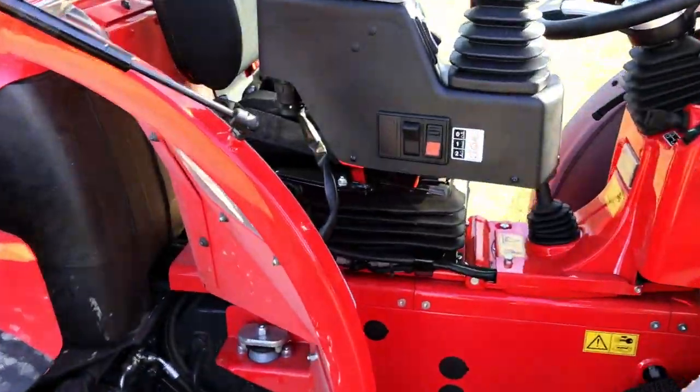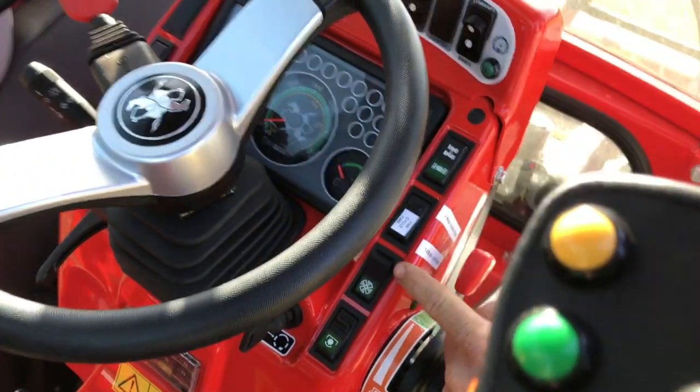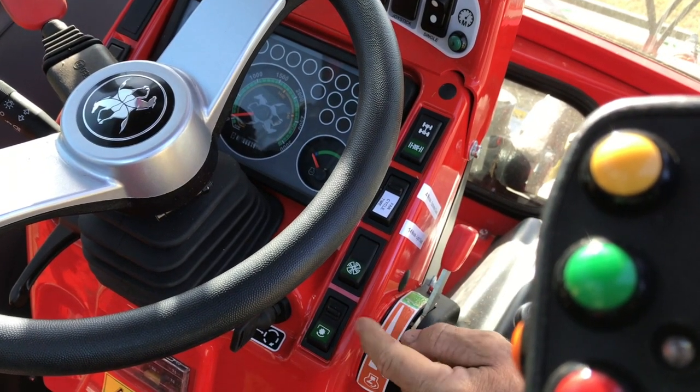Look in the cab here. So there's your fan, there's the switch to turn the clean fix on. Can you see that? Yep. Let's say that's where you normally leave it. Clean fix on, clean fix off.